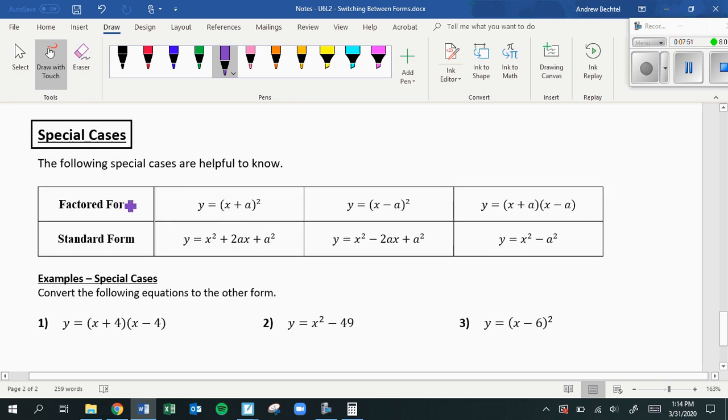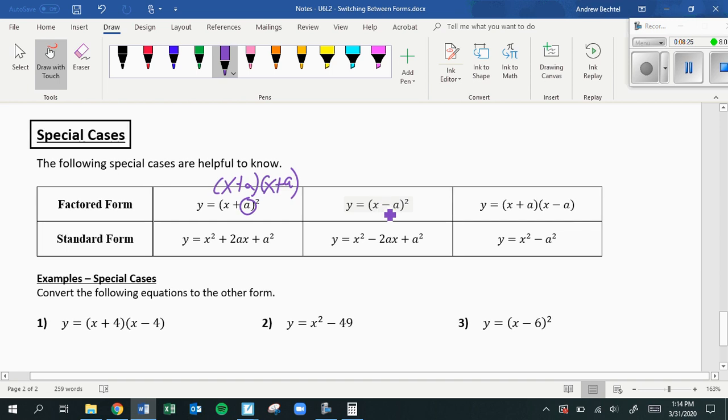In each of these, the factored form is going to use the same number in both factors. That number is going to be represented by a. So in this first one, what we're really saying is x plus a times x plus a, because it has that square. That gives you a pattern where x is squared and a is squared, because they multiply with themselves at some point. But there's also going to be 2 ax terms from a times x and x times a. So you get 2ax. If there was a minus sign in the parentheses, you would still get the same pattern, but now the middle term has a negative.